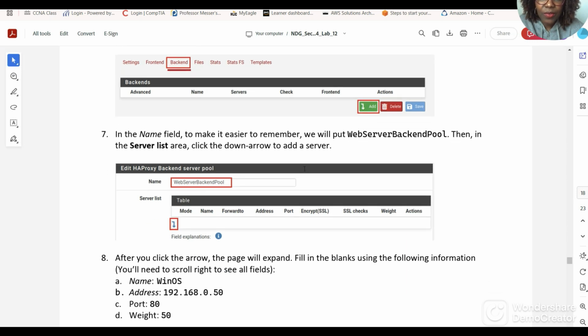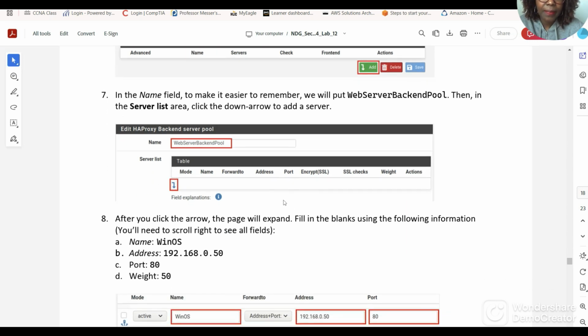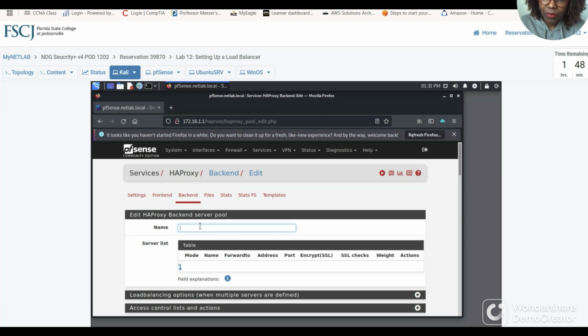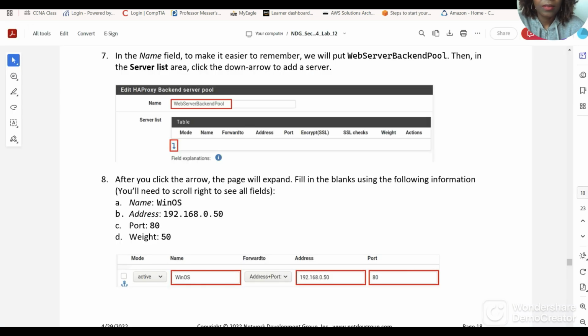In the name field, we'll type web server backend pool. Just to verify my spelling, web server backend pool.